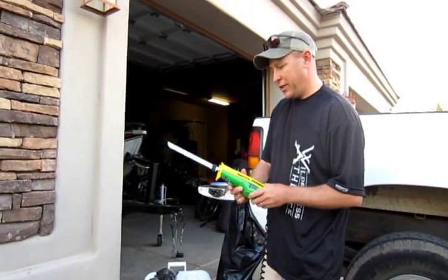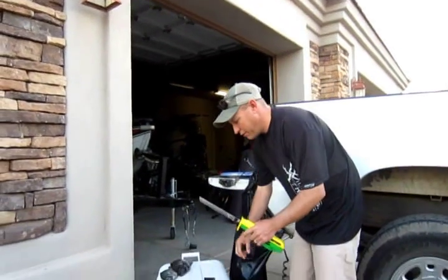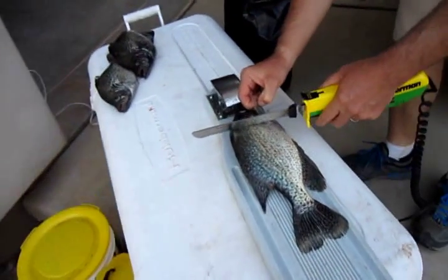Fish filleter. Got this last year for Father's Day, and we use it a lot for crappie. It makes cleaning the crappie fast and easy. So I start behind the gill.